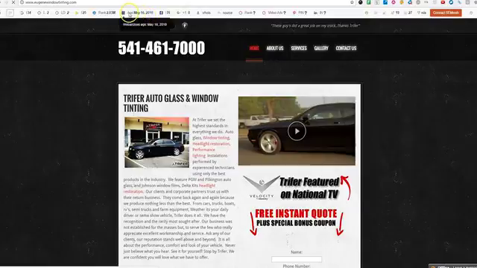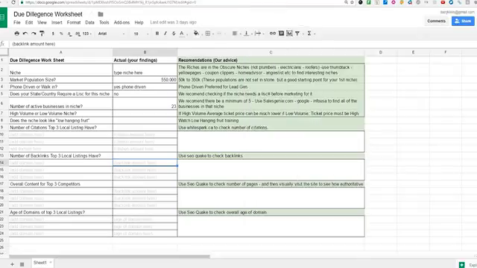This is another thing, the age of the site. So this site went live May 16th, 2010. So if we remember on our due diligence worksheet, when we're surveying the land, there's an age column. Okay, so the same type of thing. You'd put the age in from today's date to when it went live. So you just put that in. You're going to fill this in for the top 3 competitors. I'm just kind of showing you how you use the SEO Quake tool to do so. So you've got backlinks, and then we'll talk about content next.